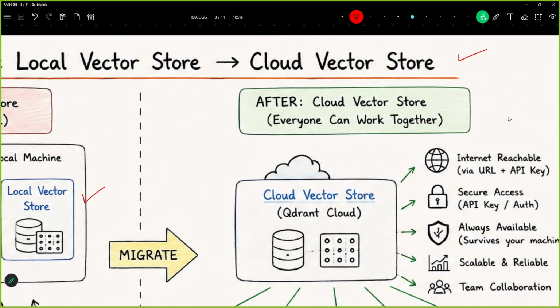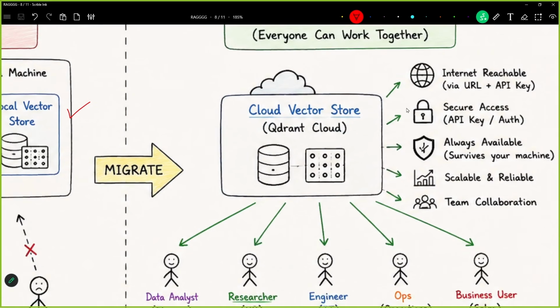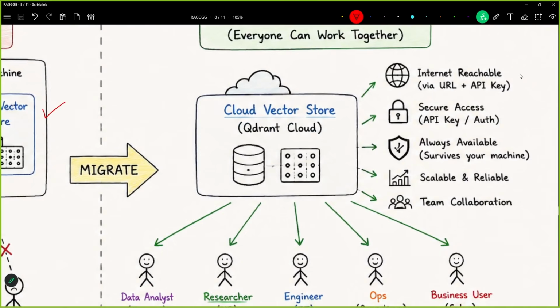You work on Google Docs, you also can edit, people can also edit, everyone can edit, everyone can see. So there is a huge difference when we migrate to cloud, and that is what we are doing here as well. When we have a cloud vector store, anyone can access this vector database via internet. They only need the link that how to access it, and they need the API key. Of course, to use the service of Qdrant or any other vector store, we need API key, just how we need for everything.